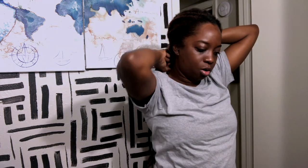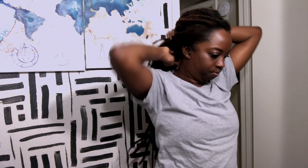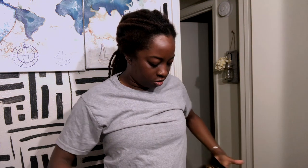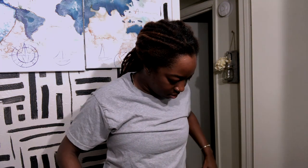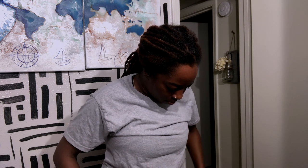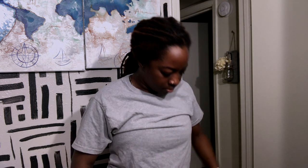Hair will be in a low ponytail. Today is leg day, so I don't really want all my hair in my face. I'm not gonna be on a treadmill. I don't do cardio on leg day because I do legs. I mean, I do weights.